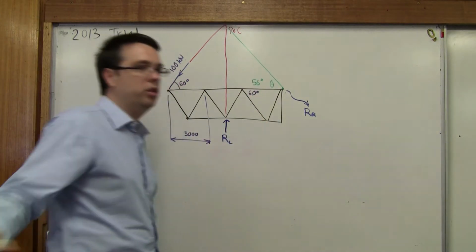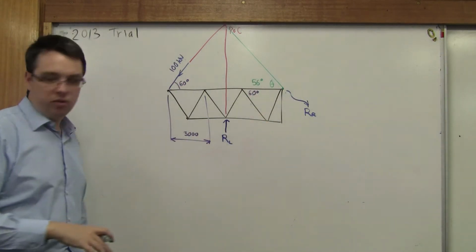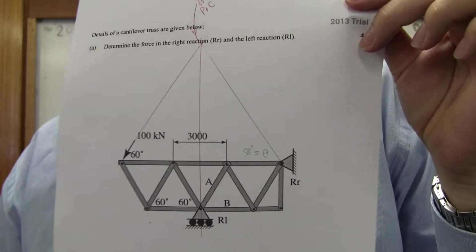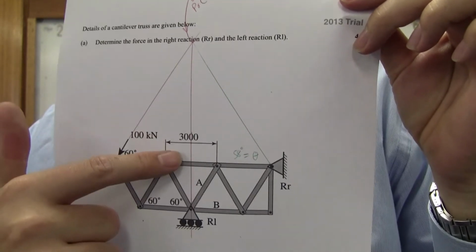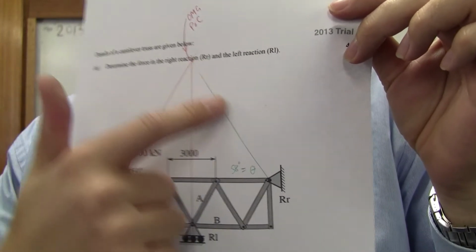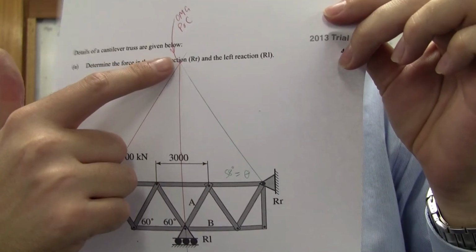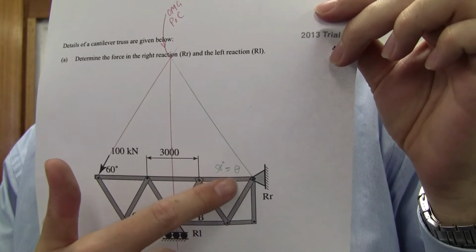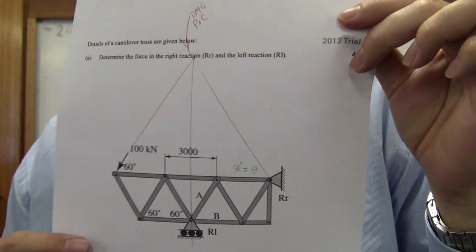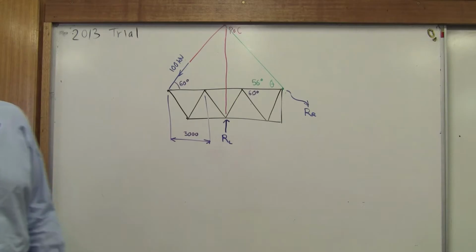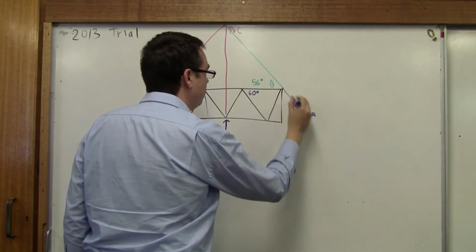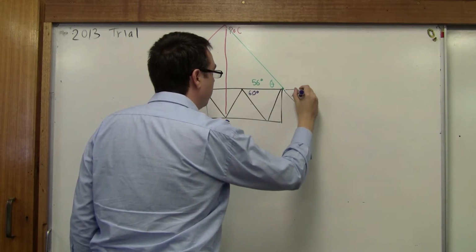I've measured it from a drawing I did on the paper, which I'll show you in a second. But that's 56 degrees. Doing the same thing on a piece of paper. So once I've identified that the three-force rule applies, the first step is I draw these red lines. Then I find the point of concurrency. Then the next step is I draw the green line that goes to the point of concurrency to find this unknown angle. Once I have the unknown angle, I can then use the sine rule, or I can solve it graphically. If that's 56 degrees, it means we now know the angle of RR, that it's going to be 56 degrees.